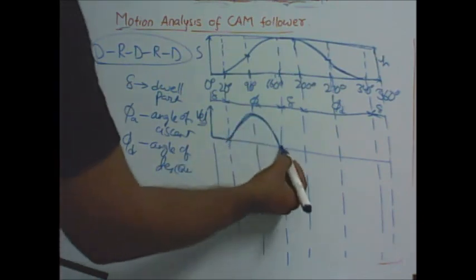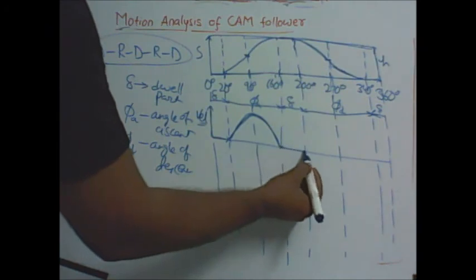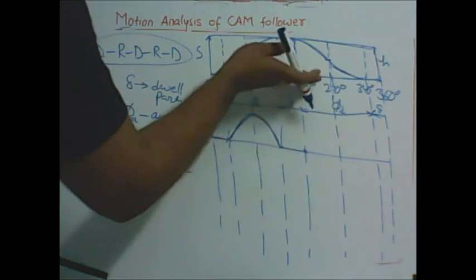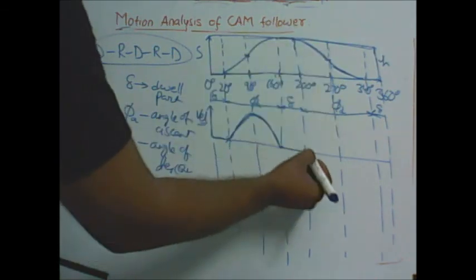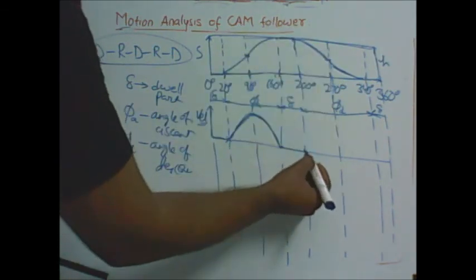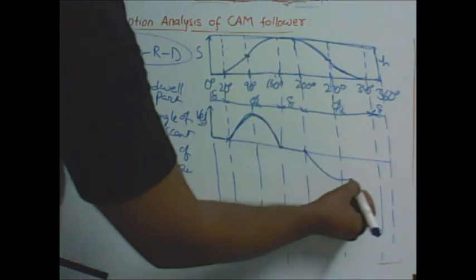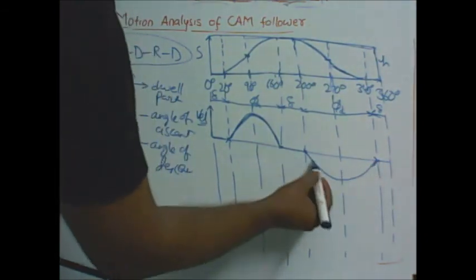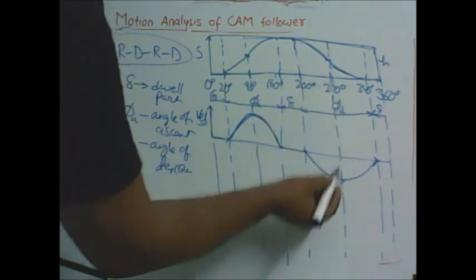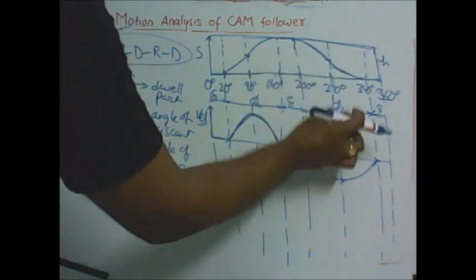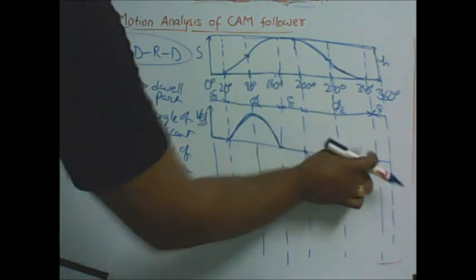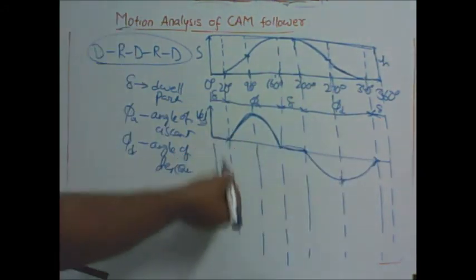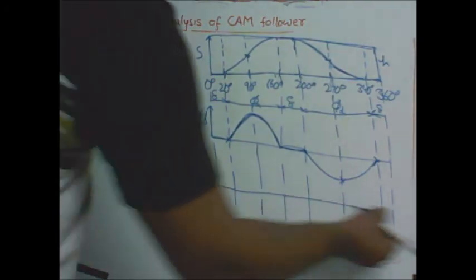Again it is the dwell part, there is no displacement, so the velocity is 0. Now here there will be a fall, so velocity will be in the negative direction. Magnitude wise it is maximum at 270 degrees, the midpoint of the fall part, phi d by 2, and at start and ending it is again 0. Now based on velocity, we draw the acceleration curve.